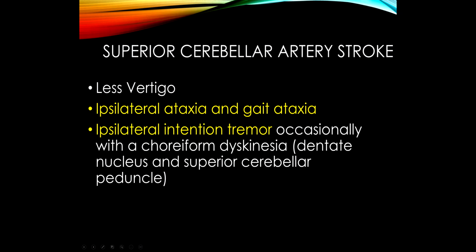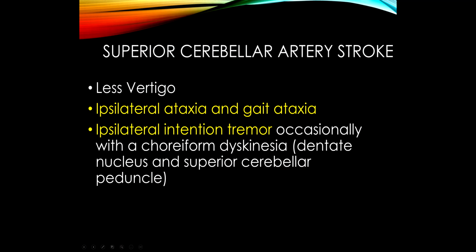All right, and then the next blood vessel that supplies the cerebellum is the superior cerebellar artery. And so with all of these strokes, whether it's PICA, AICA, or superior cerebellar artery, anytime you disrupt the cerebellum, there's going to be some vertigo acutely. This is less intense, and the reason is the lower strokes of the PICA and AICA supply the vestibular nuclei, so you get more dramatic vertigo. That's less intense with a superior cerebellar artery stroke.